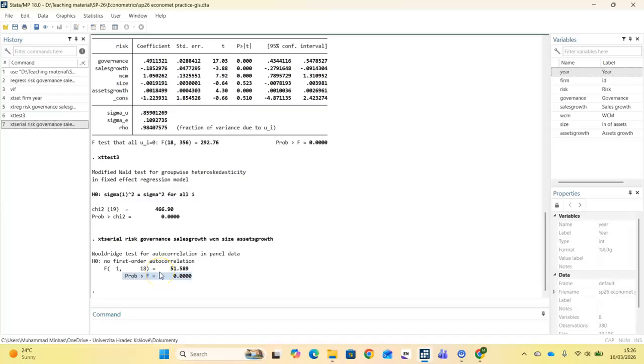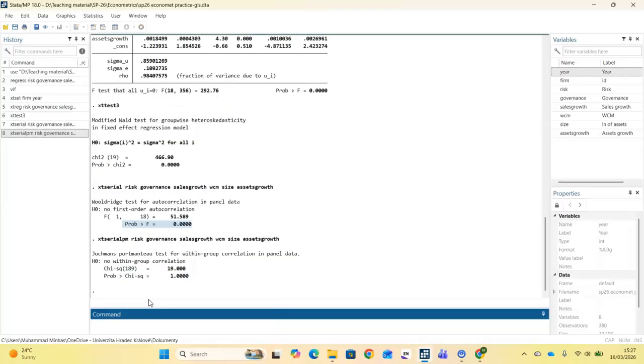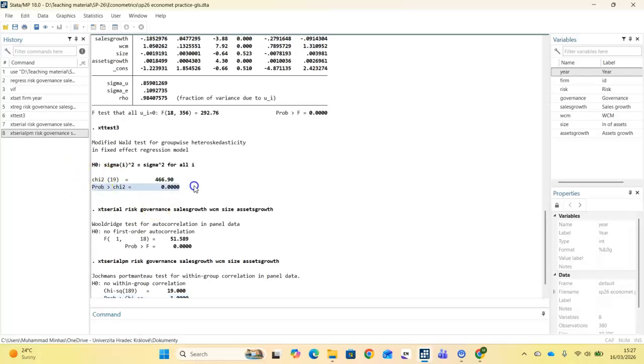Now I will check, there are actually two types of autocorrelation. I will check the panel specific autocorrelation. Again the command is the same, xtserial, then I have to write pm, because it's the Portmanteau test that will check the issue of serial correlation. It could be at lag 2, at lag 3, so we call it panel specific autocorrelation. The p-value is insignificant, so the interpretation is that there is no problem of panel specific autocorrelation, but there is a problem of first order autocorrelation in our data.